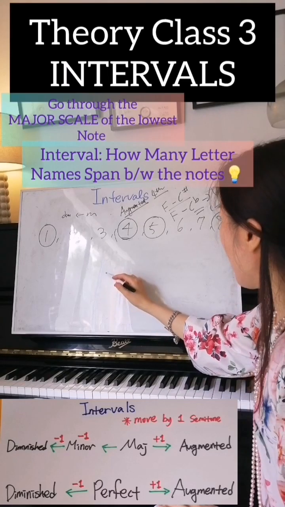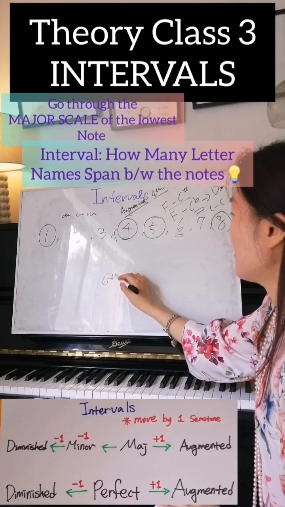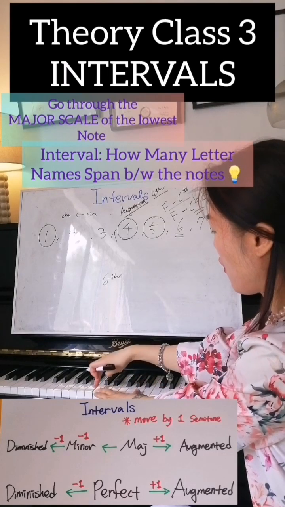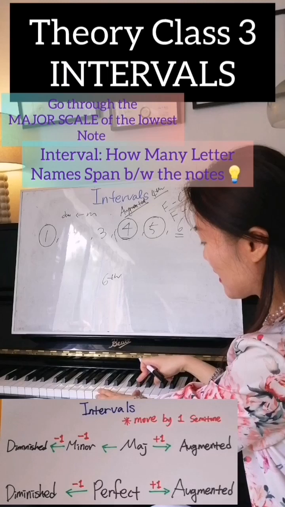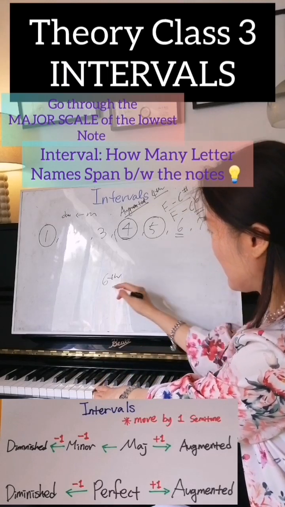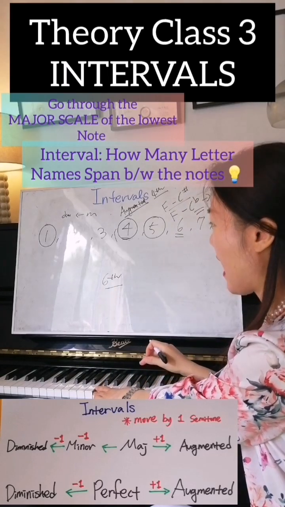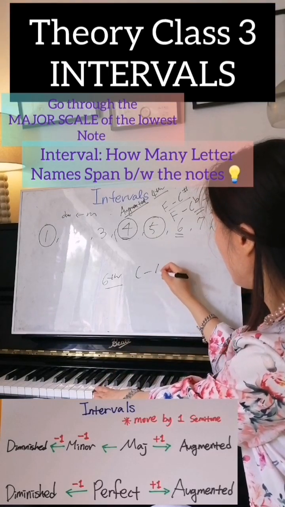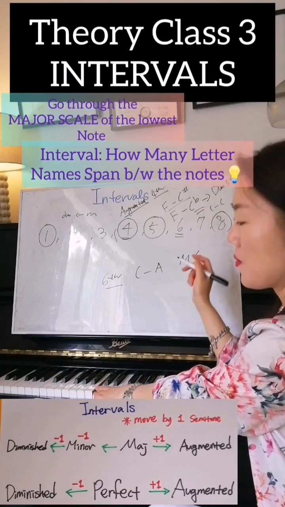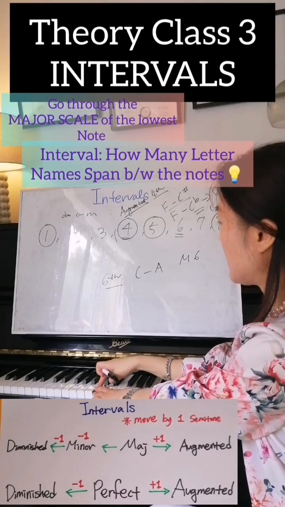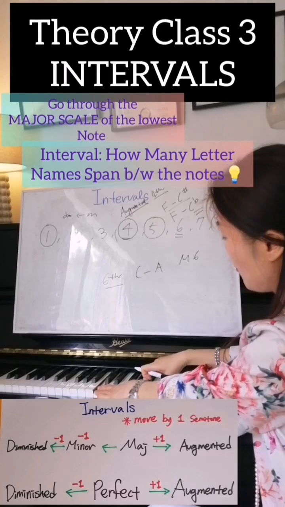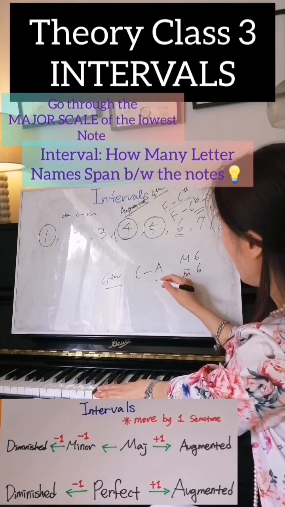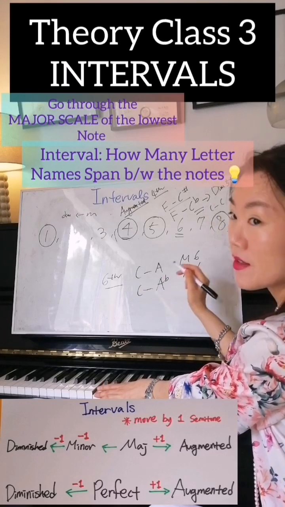Now we're going to talk about the sixth interval. Again in C major, what is the major sixth of C? Major sixth above C, the sixth note of C major, what is it? That's A. So the distance between C to A is a major sixth because the A is the sixth note of C major scale. Now I'm trying to lower the note by one semitone to turn it into a minor sixth, which is C to A flat.